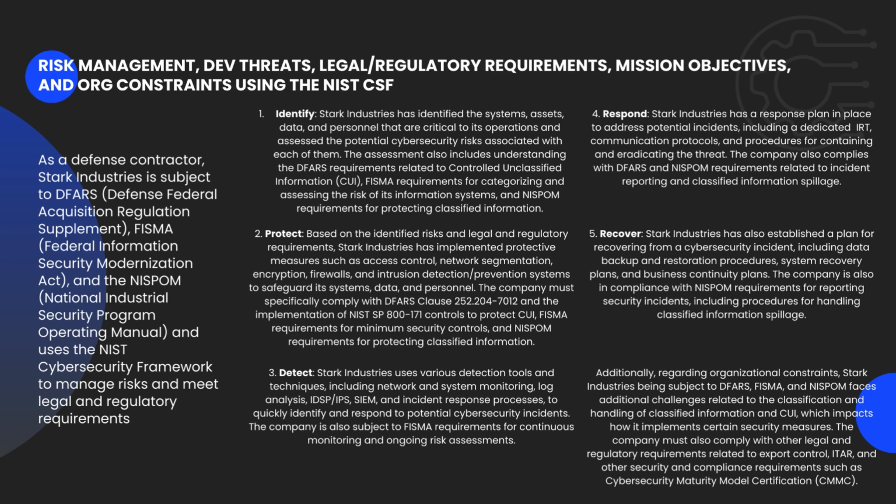The company has to specifically comply with DFARS Clause 252.204-7012 and the implementation of NIST Special Publication 800-171 controls to protect the CUI, FISMA requirements for minimum security controls, and NISPOM requirements for protecting classified information. Once again, in detection, Stark Industries uses various detection tools and techniques, including network and system monitoring, log analysis, IDS, IPS systems, SIEM, and incident response processes to quickly identify and respond to potential cybersecurity incidents.